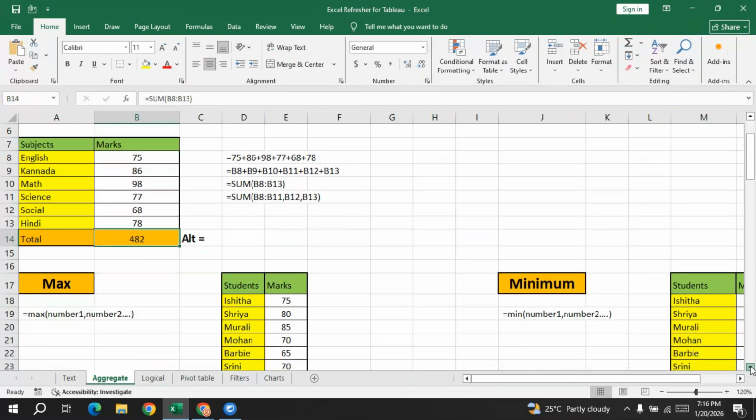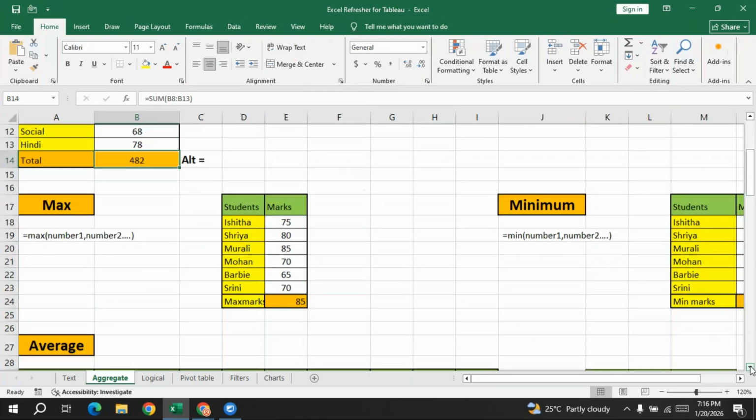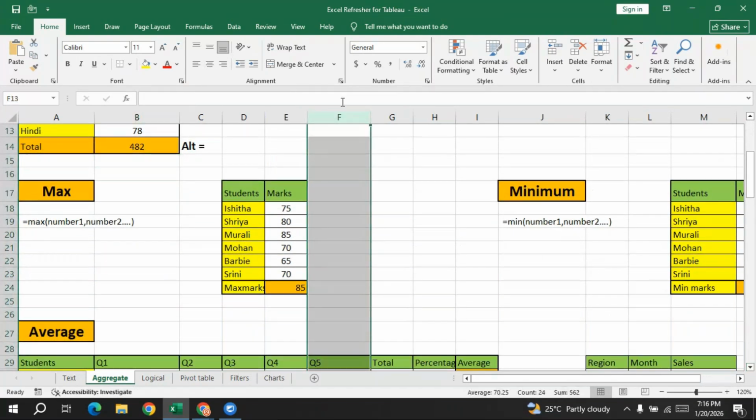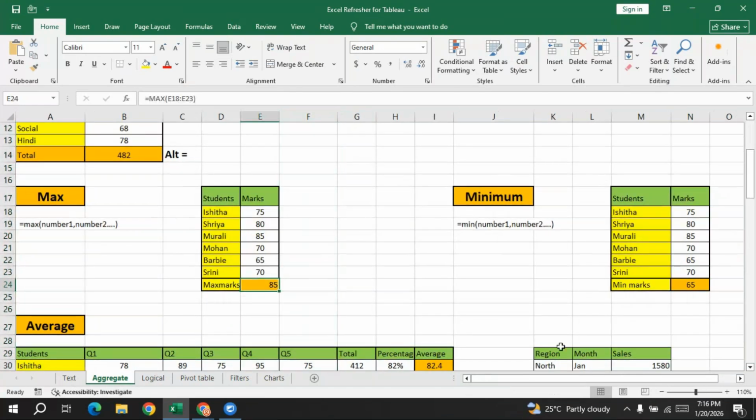And I wanted to check the maximum and minimum. Here I'm going to write equals max and select the range. In this, Excel is going to tell me which is the highest value.